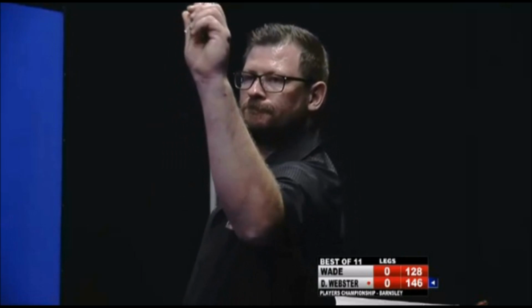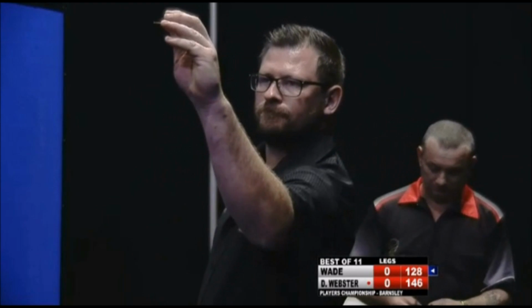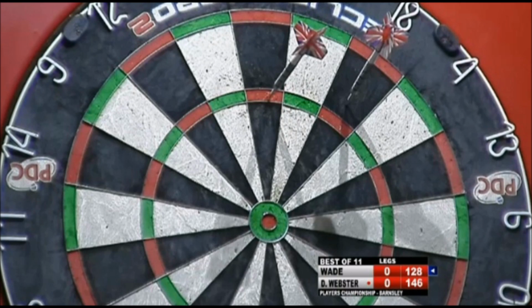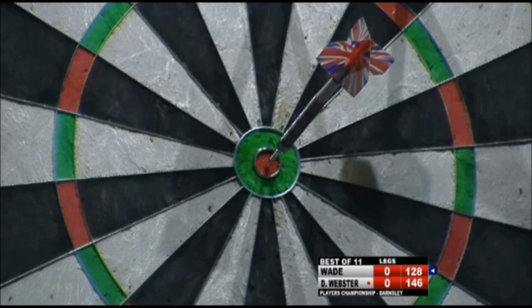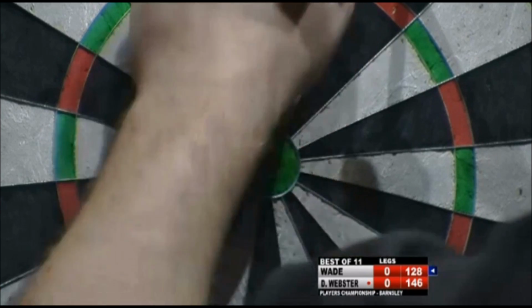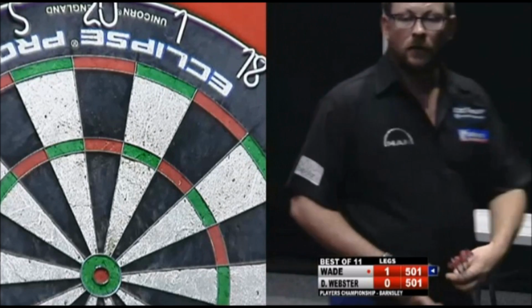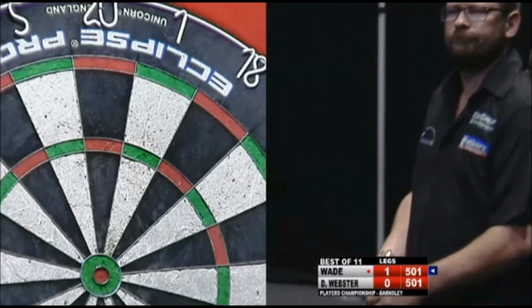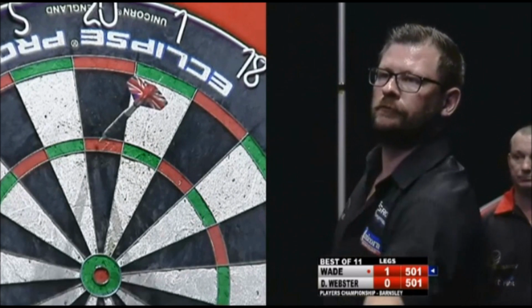Darren Webster, former World Championship quarter-finalist. Treble 20 for Wade. Yes, bullseye for a break. Superb dart, James Wade. 128 checkout on the bull. Gets the first leg against the throw. And looks to consolidate that now.